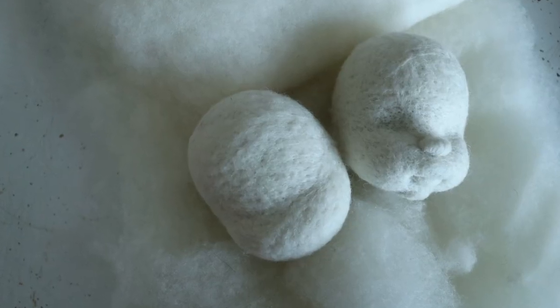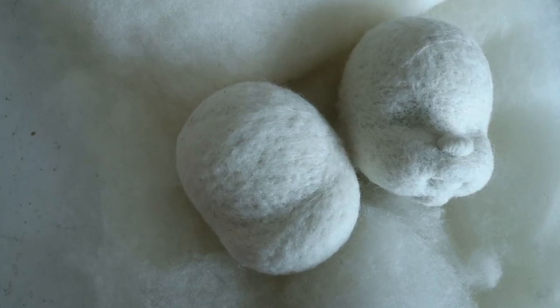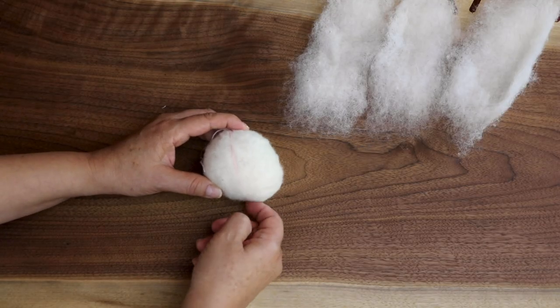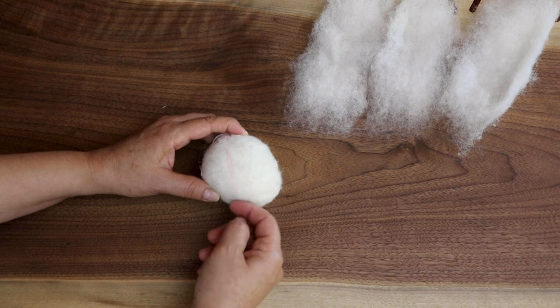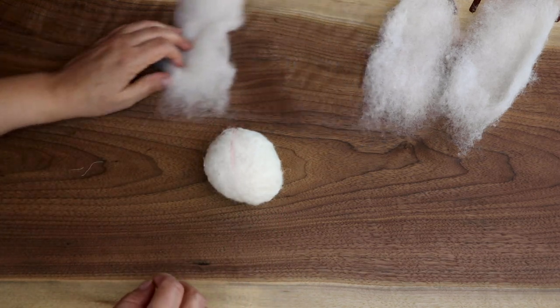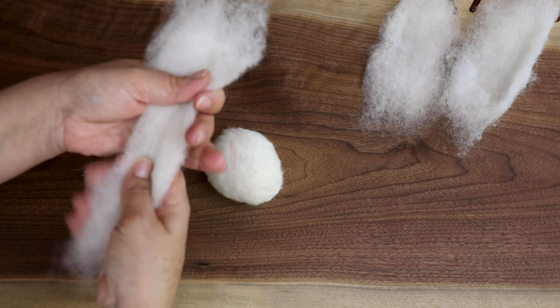But let's be clear — needle felting natural fiber art dolls is certainly not the same as needle felting art figurines, table dolls, or blue landscapes. Though knowledge in any of these areas will certainly help you and give you a little bit of advantage over a total newbie to the felting world. I think mainly it will be that your hand-to-eye coordination would be more accurate, saving you from painful stabs on your fingertips.